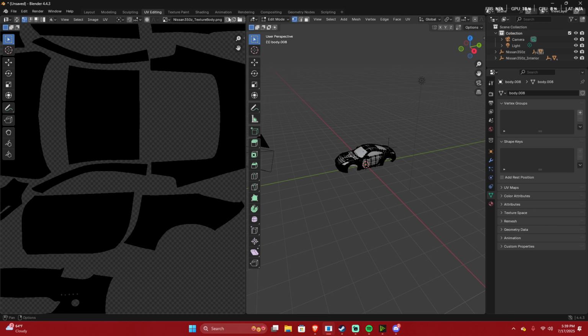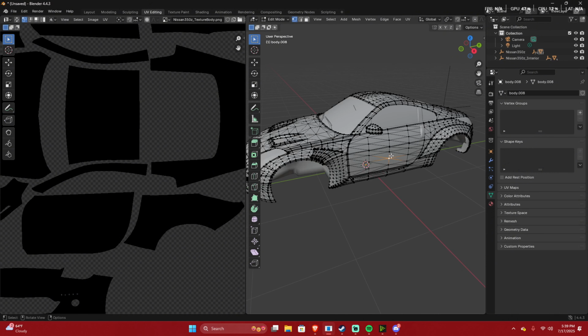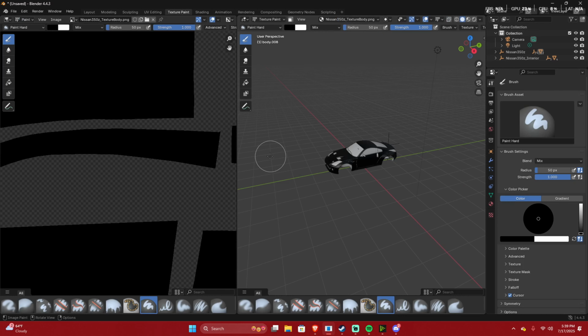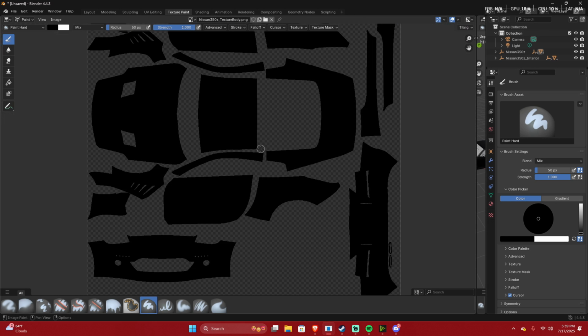Oop, don't do that. Okay. Control A. Okay, I messed up. Anyway, texture body. So if your UV does not look like this and there's just lines everywhere, you messed up. Okay, so start over. You either added stitches when we were doing the control and left click, or you applied the wrong texture. Okay, so just start over.